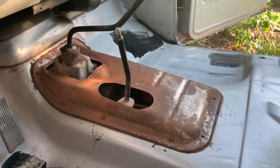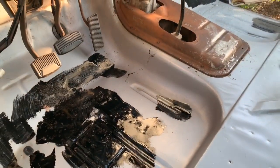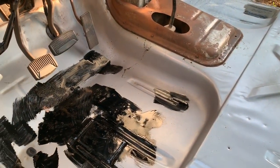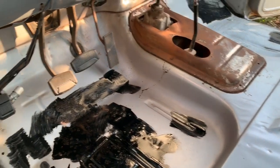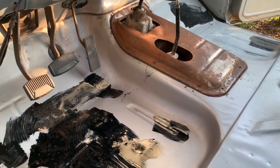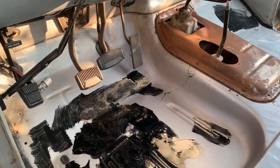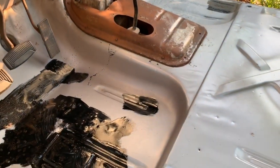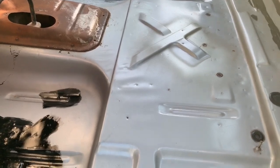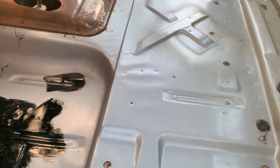Once all that is done, before the sound deadener and floor insulation goes in, I will probably coat the entire floor with Por-15, again as a preventative in case I get any water leaks coming in here. I don't think I will, and I'm going to do a couple water tests before I seal this whole thing back up. So that's where we're at. Next time the video comes on, hopefully I'll be quite a few more steps past here.